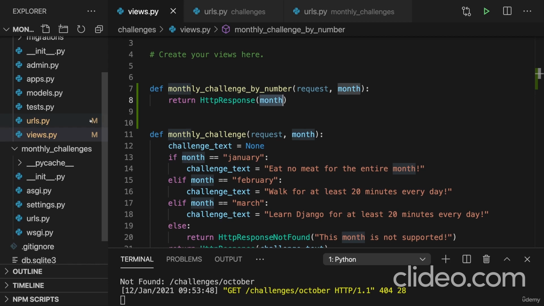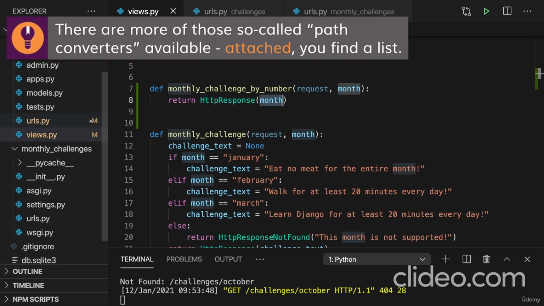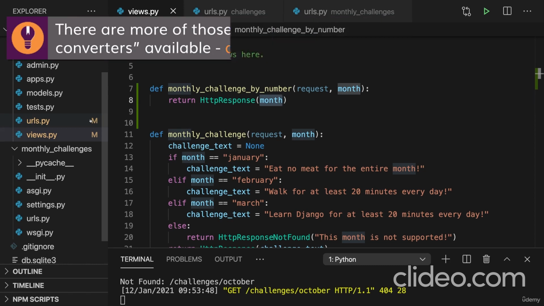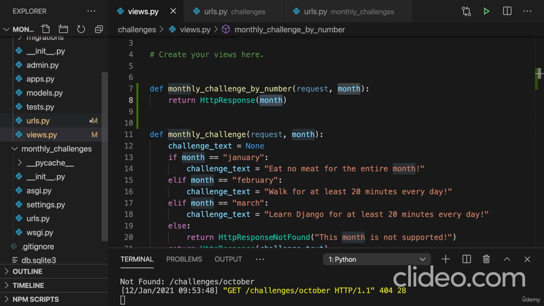A similar concept does not exist for booleans, for example, but with ints and strings we have the two main cases that we typically have in URLs where you might want to differentiate. Now here, this is just a little demo, of course, but this can come in handy, and that's why I did want to emphasize it here.